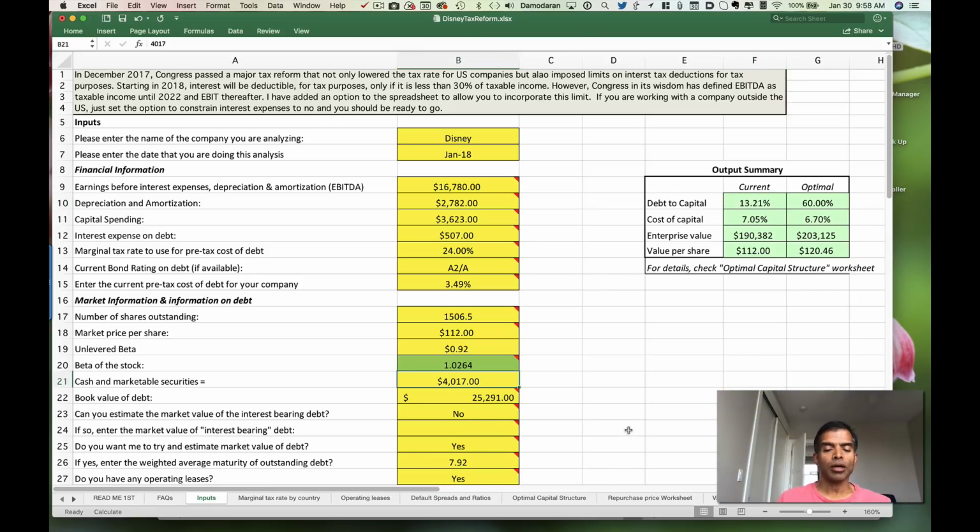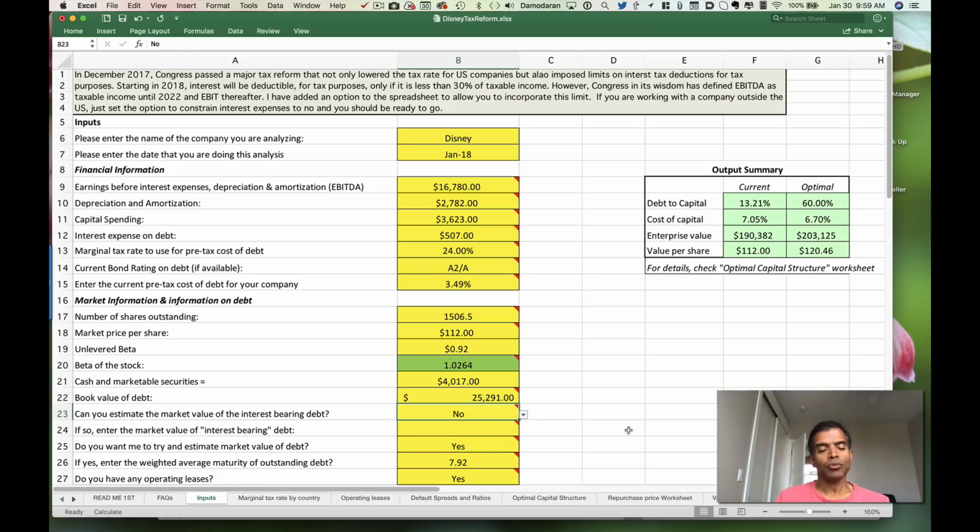Go to the balance sheet, look up that number. That should be the cash and marketable securities, short-term investments. Don't get carried away and start piling things in which don't belong in there. Then I ask you for your book value debt. Stay on the balance sheet. This is just the interest-bearing debt. Short-term debt, short-term portion of long-term debt, capital leases, include long-term borrowings, all in there, corporate bonds as well as traditional bank loans, and that's my bank debt.